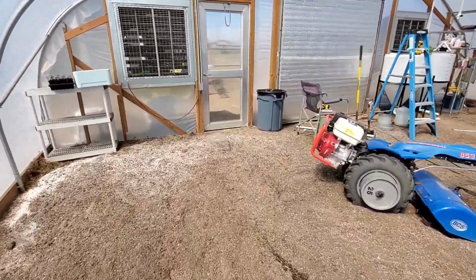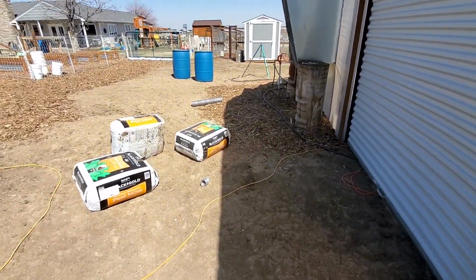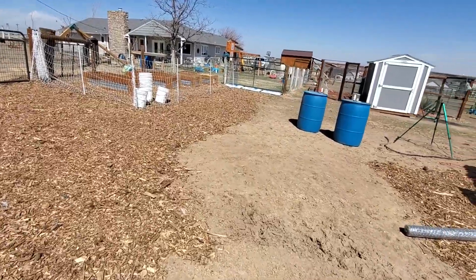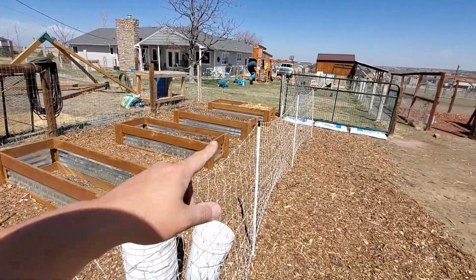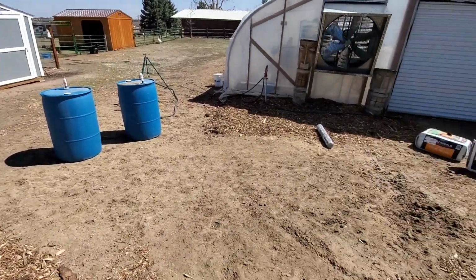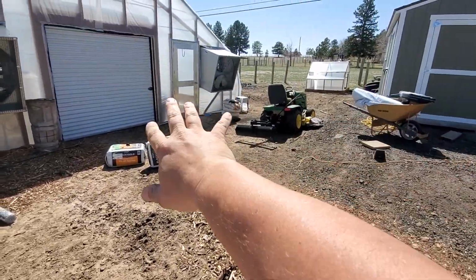So last summer and spring were all about finishing the greenhouse, and we didn't really have a lot of time to worry about outside. So one thing that we're doing is we have some raised gardens. I have some garlic poking up over there, and the task and a half is going to be spreading these wood chips. This is like super slippery mud all around out here.